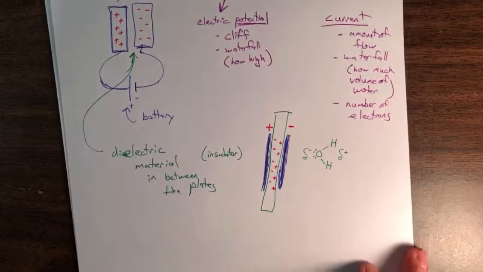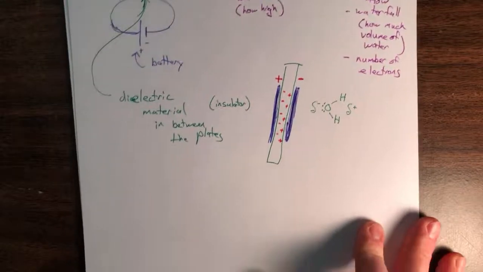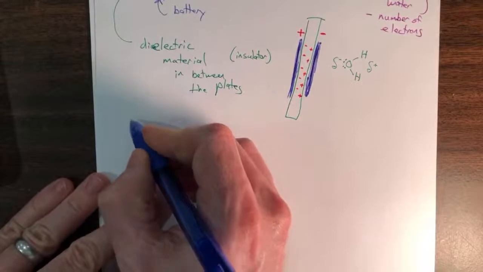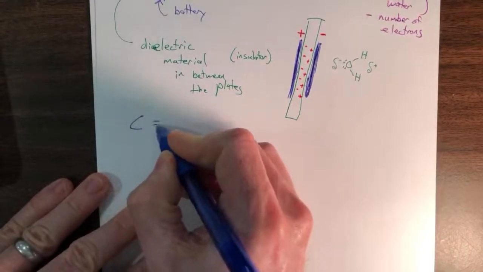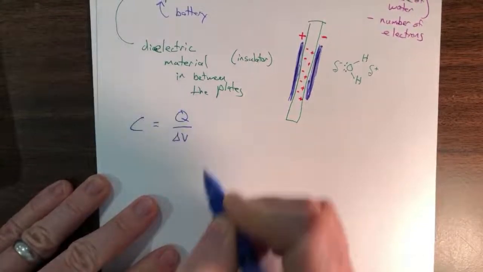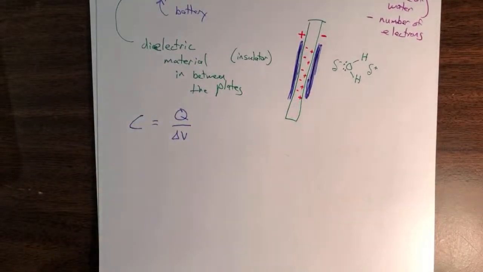So now let's get to the actual equations. The equations are not hard. They're fairly straightforward. So you have C, your capacitance, is equal to Q over V. Now I do need to mention what in the world these things are.